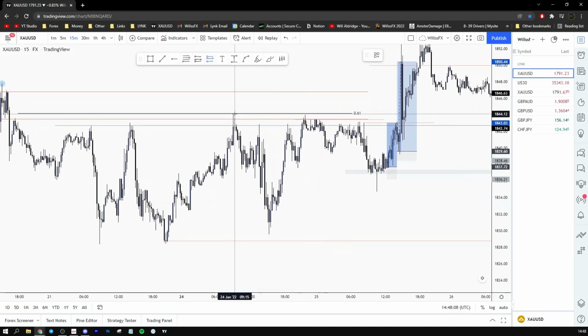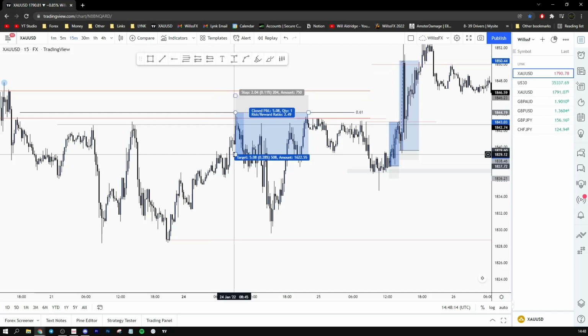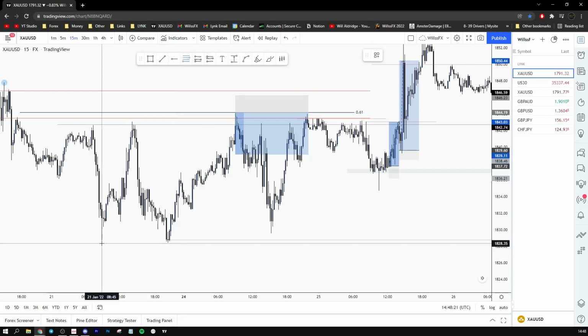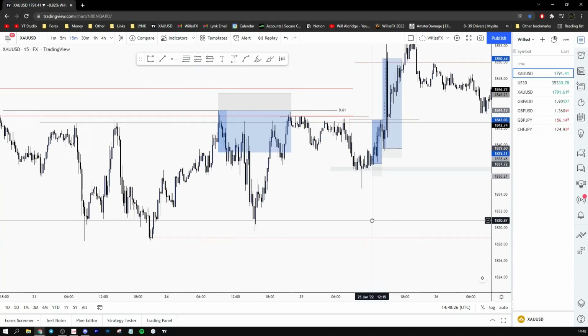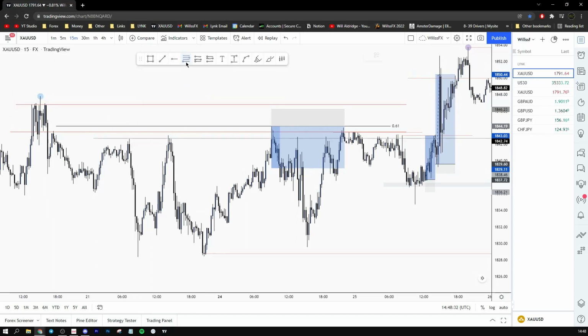And again, where could you have targeted? So we enter here. Again, you could just have 20 pip stops. That's what I've been using. Down here, you could target the low, but this low's been taken by this low. Price could take this low out, but you don't really expect it to happen. We wouldn't target this one if price did come up and take this already. So what we could do is either draw a fib across like that, perfect, or the order block.